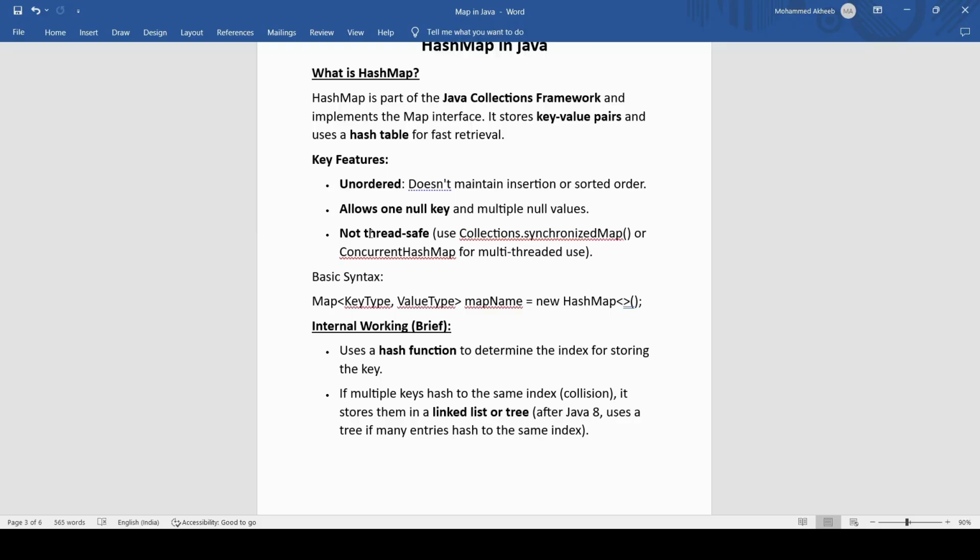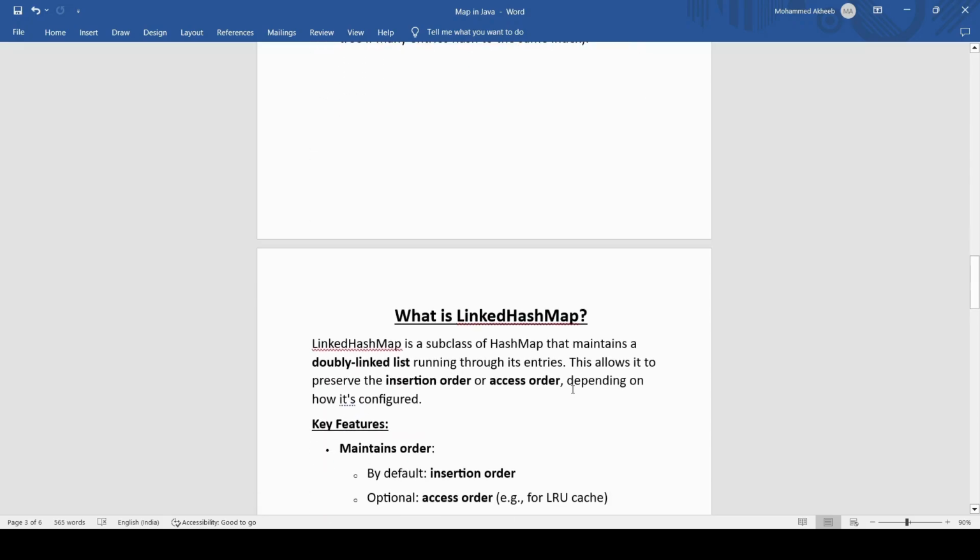This is the basic syntax where we declare a key type and a value type. Internally it uses a hash function to determine the index for storing the keys. If multiple keys hash to the same index, it stores them in a linked list or tree. This is a bit complicated, so don't worry about these characteristics.